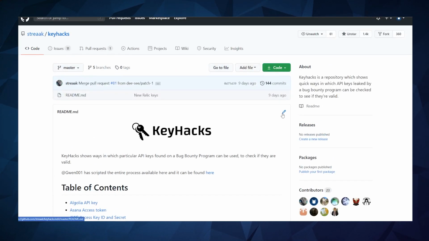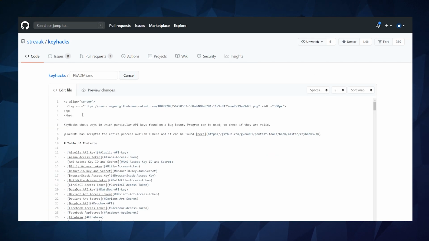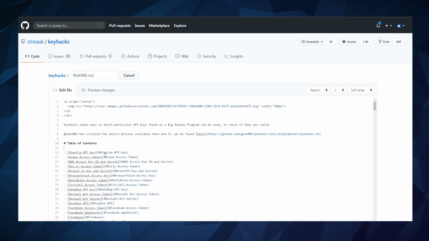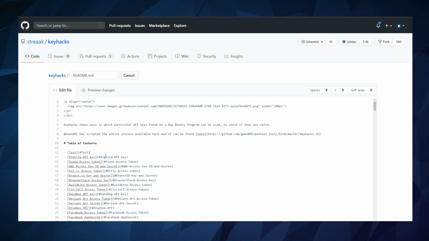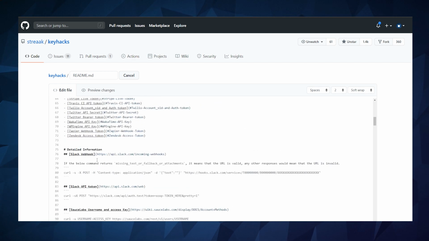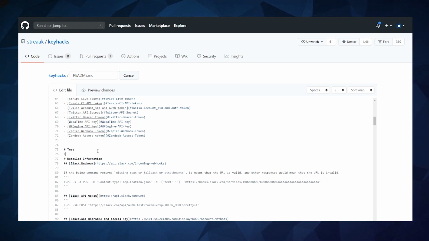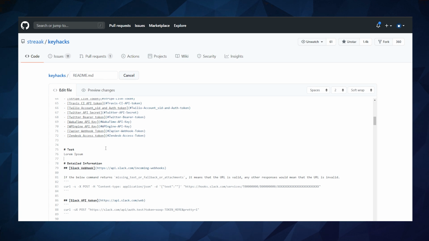So you'll see there's an edit icon up here. If I click that, then I'm going to see the raw markdown file. And so if I wanted to contribute a change here, I could put in some markdown. And so this jumps to a link, and then I'll say test, right? And I'll just say Laravel something here.